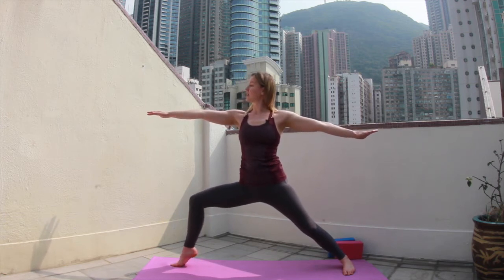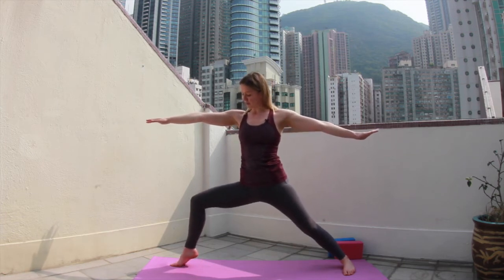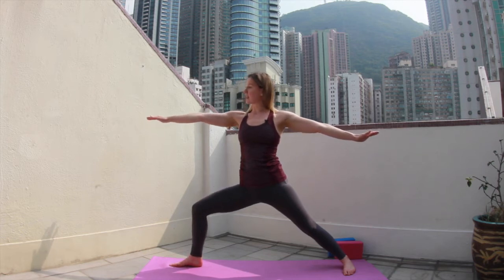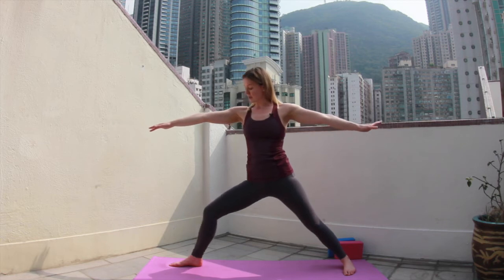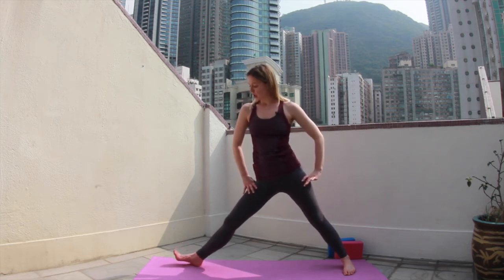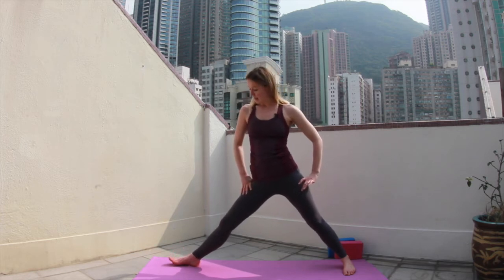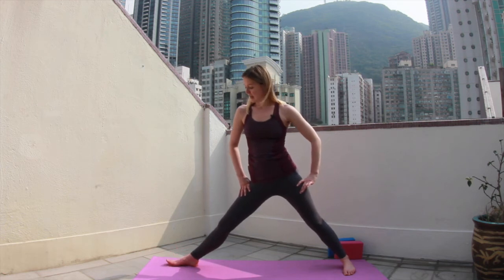Lifting the heel and lowering. Nice and slow with control. Breathing in. Breathing out, two more. Inhaling, exhaling. Let's release now, straighten that leg. Breathing in, flex the heel. Breathing out, spread the toes. Breathing in, breathing out. Just two more. Inhale and exhale.